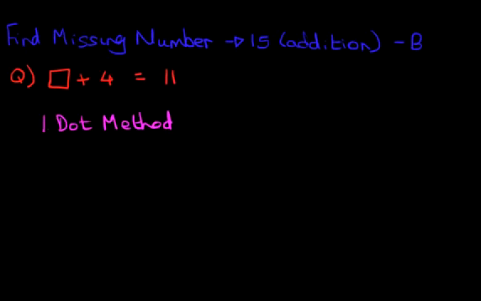The dot method. Now the first stage is, let's rewrite the question so that we can do some workings on it. So we've got something plus 4 equals 11. Let's just make sure the 11 is written properly. Let's change colors. Now look at the number after the equal sign. It is 11. So we need to get to 11 dots. How many dots do we already have? Well, here it is. We've got 4 dots. In fact, we can even put the dots above the number. 1, 2, 3, 4. We don't have to, but we'll do this as good practice. So we already have 4 dots.